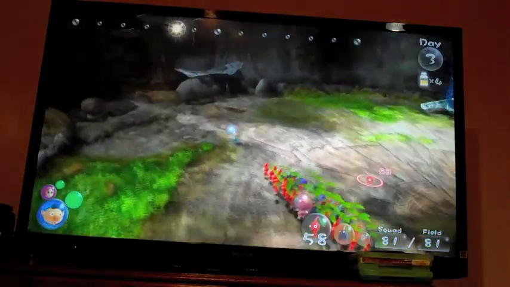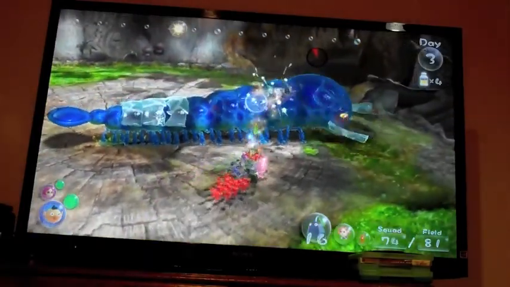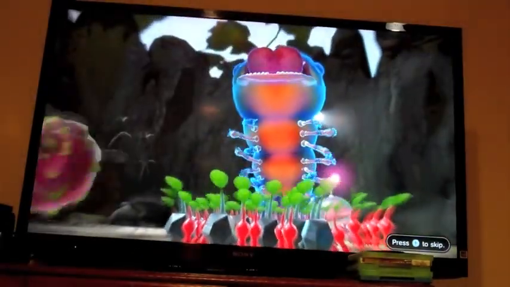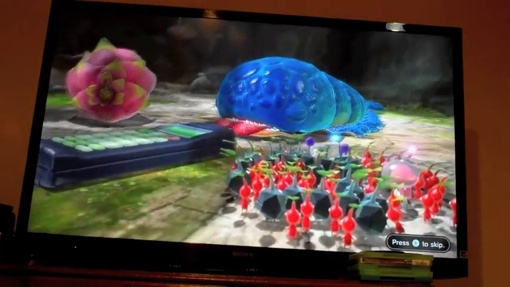Make sure he doesn't kill you. Okay, now make sure you get out of his line of sight because he'll charge. Throw some rock Pikmin at him. He's at low health. Come on. And he's dead. Oh, baby. Got him. And he dropped a very large fruit. And a cell phone of sorts.